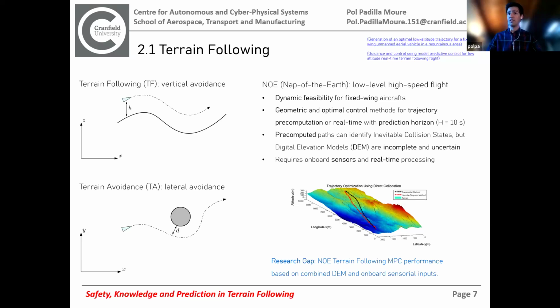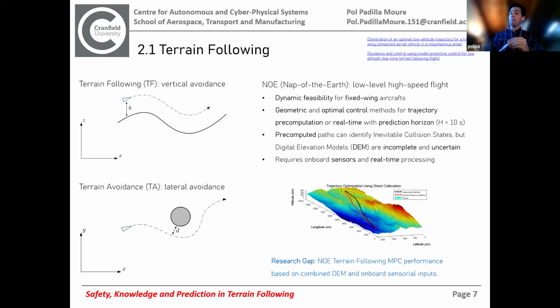Or you could use just the sensor measurements with a real-time prediction horizon. But this has another problem. If you're just using sensor measurements and you're not using a DEM, you cannot react to information that you do not yet know. So for example, you might be climbing a hill and your controller will not be able to plan the pitch down maneuver after it overcomes the top of the hill. So you've got occlusion and you cannot handle that occlusion because you just have your real-time measurements and they are blocked by the first object that they encounter. So those pre-computed paths can lead to danger when incomplete, but relying only on sensor measurements, you could also find yourself in an inevitable collision state when suddenly you've got to plan a maneuver that you did not account for.